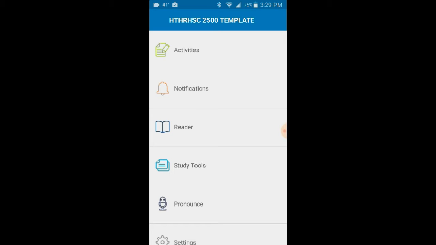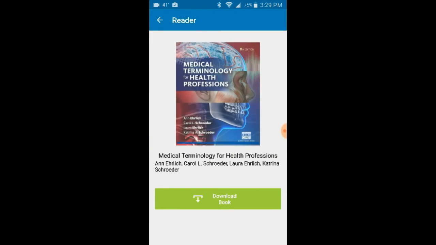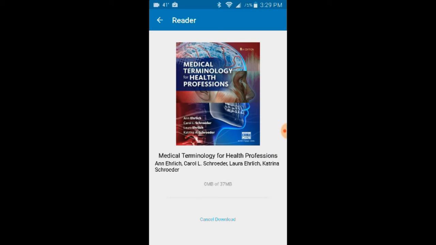So for the ebook, just click on Reader, and it's going to prompt you to download the book. When you do so, I encourage you obviously to be on a Wi-Fi network at that point, just because it's a pretty good sized download, and you certainly don't want to burn your data on downloading the textbook. The download's pretty easy. You just click Download Book, and that will begin the process.